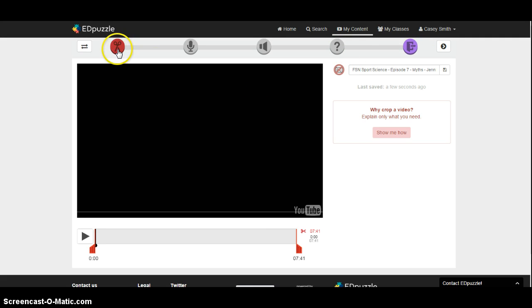Really all we're going to be able to use is the cropping and the question tool. We're going to skip these parts because you have to have different software, and the software so far is blocked. So it's really not that important to really have. But basically what it does, it allows you to add your own audio overlay to the video.